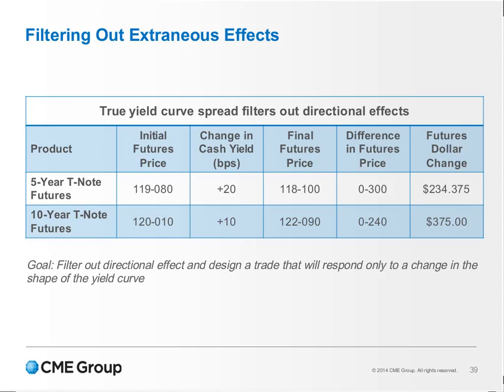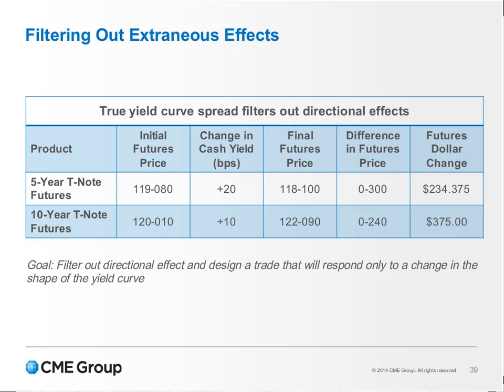And we've looked at that slope a little bit, or what we call non-parallel shifts. Suppose you bought the spread only to see the 5-year and 10-year cash yields drop both by 10 basis points. You would see that the effect on your position would not be equivalent. You want to be able to spread your position, that is, be long 5-year futures and short 10-year futures. In this example, you would have actually lost money doing that, even though the yield curve has not changed in shape. So this is not the outcome we want.